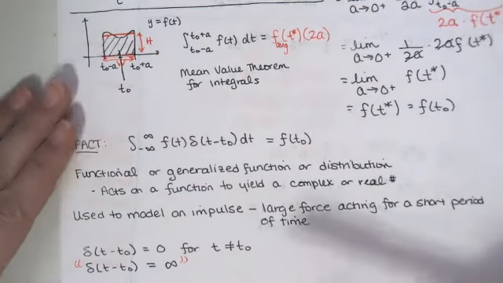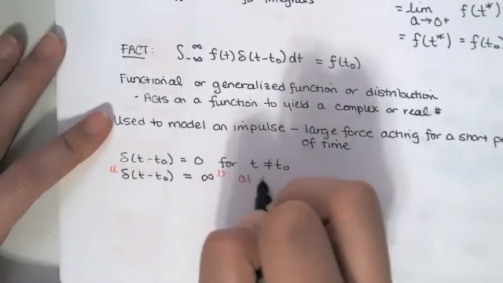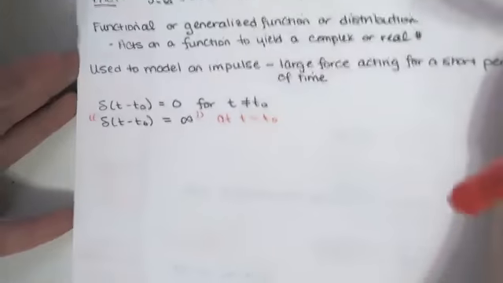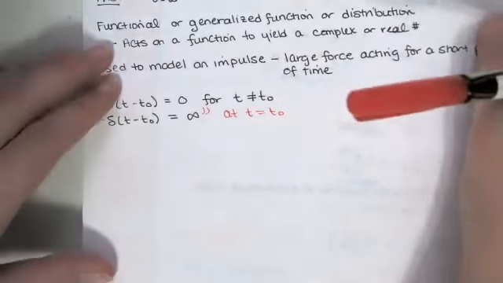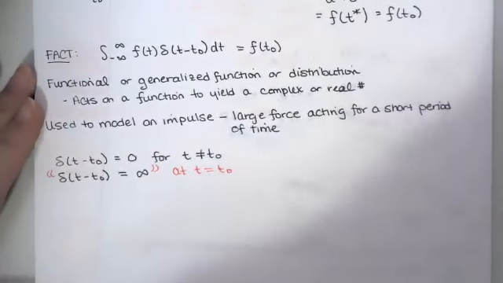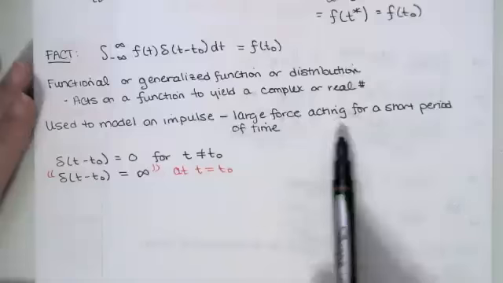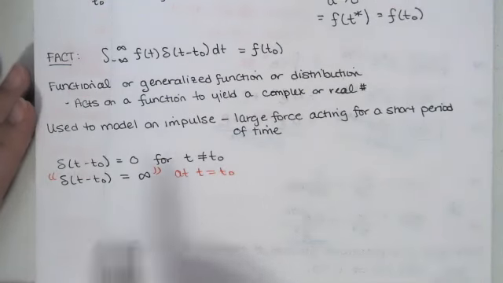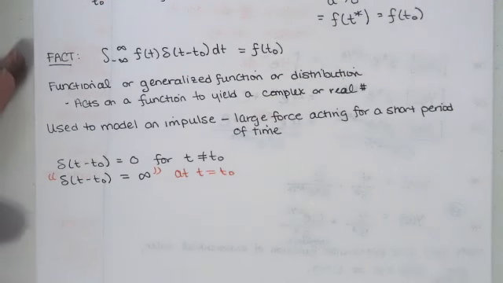That's why it's not a function. It's sort of equal to infinity at t equals t naught. And I can even say it equals infinity. It's just different. It's not really a function. But it's very useful because this situation where we have a large force acting for an instant in time occurs in reality quite often.